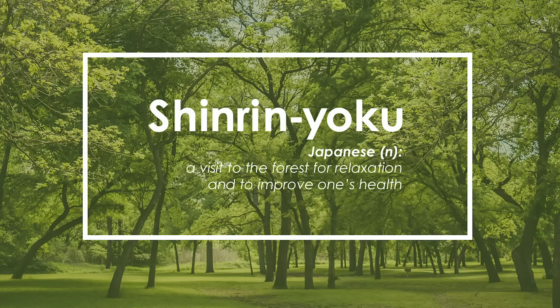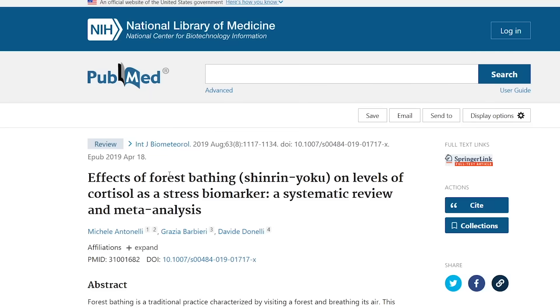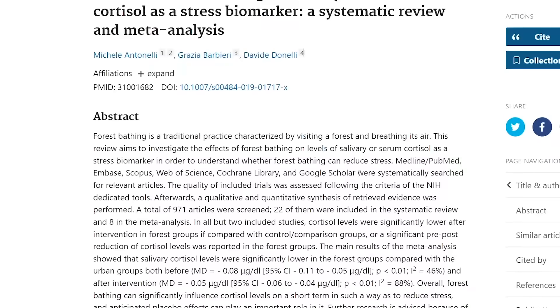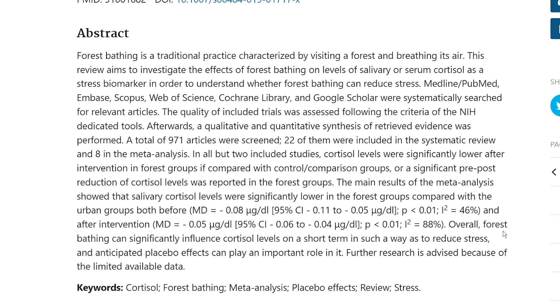In the meantime, a few tips to help manage cortisol — whether you've been diagnosed with Cushing's syndrome, an adrenal gland tumor, are on corticosteroids, or just feel like your cortisol is always elevated — speak to your doctor, but also start changing up some lifestyle measures today. These include getting quality sleep and treating conditions like sleep apnea or insomnia, exercising regularly, combating stressful thinking patterns, and practicing deep breathing exercises. A current favorite is shinrin-yoku, or forest bathing, with evidence showing that salivary cortisol levels were significantly lower in forest groups compared with urban groups.